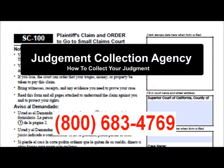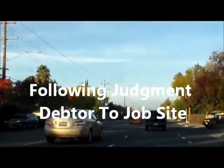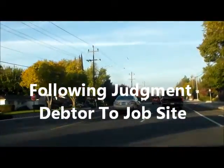After these forms were filed with the court, you have to serve these forms. Even though I'm a private investigator and a process server in Sacramento, I had to hire a third party to serve the defendant the SC-134 order to produce statement of assets and appear for examination, and I had to serve the property management company the SC-107 small claims subpoena for personal appearance and production of documents.